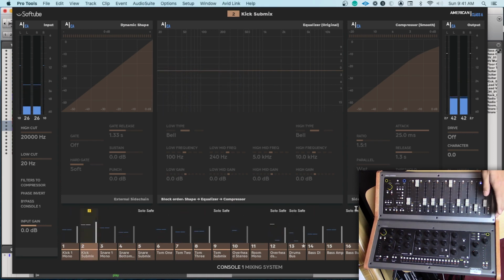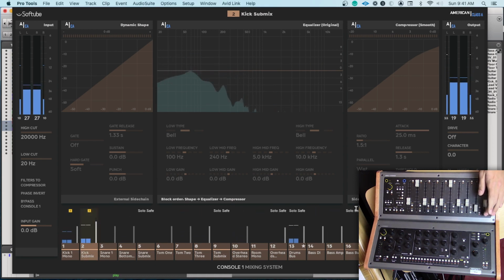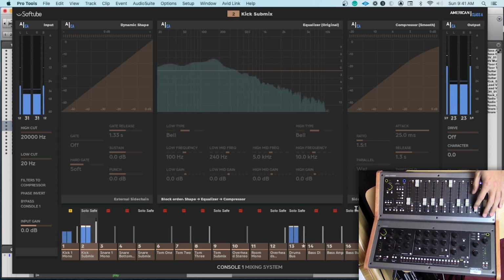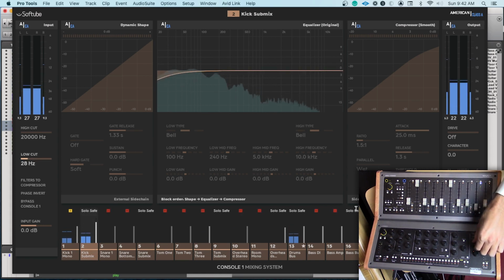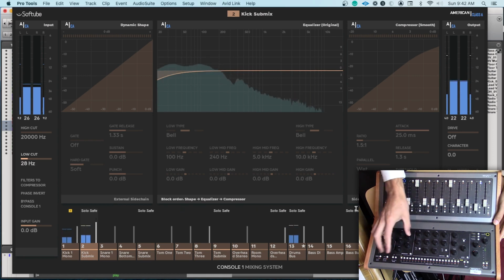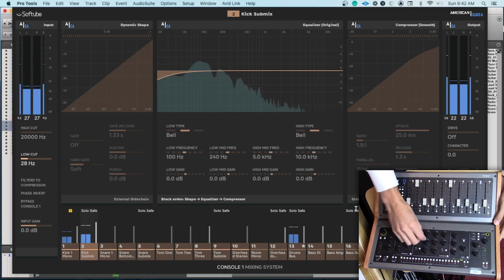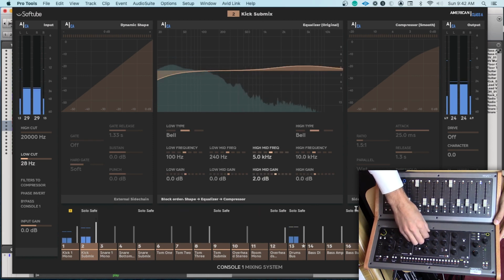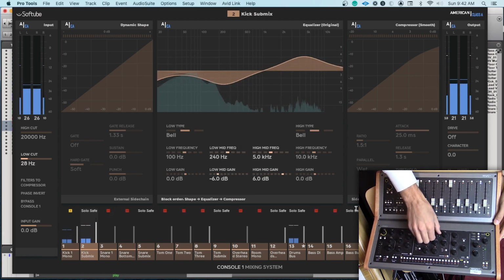Solo this guy for a second. Let him come back around. There we go. All right, let's have some fun with this guy. Don't roll off too much there at the end, but let's mess around with this EQ. I love this analog style EQ. Sometimes having ultimate control over everything is cool, and then sometimes you just need it to sound good and musical, and that's what this one does.